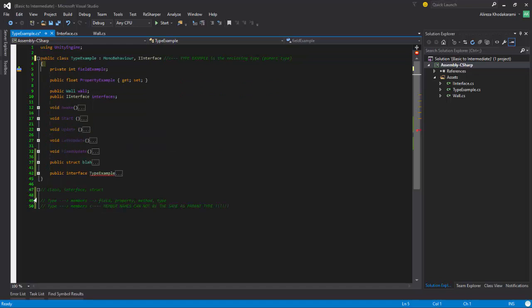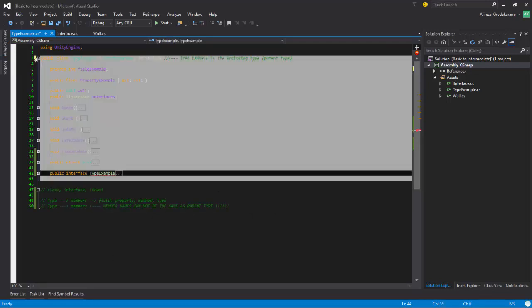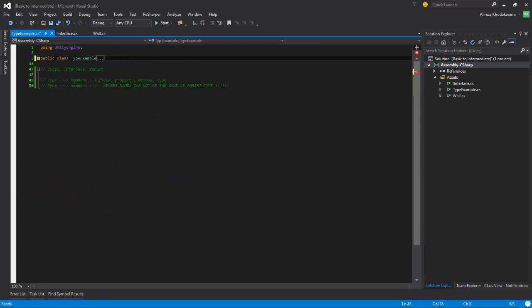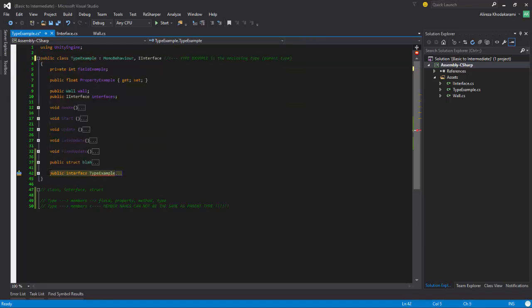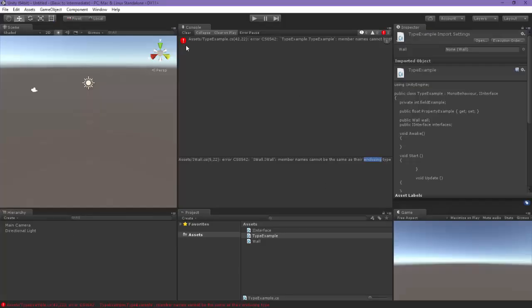For example, this is another closed section. But that's a plugin that I'm using for enclosing the comments. But in this case, this is an enclosed type. So this is the enclosing type on top. Okay, and if I expand it, I see a member of it that has the same name as the enclosing type, and that is why I would get this yelling.